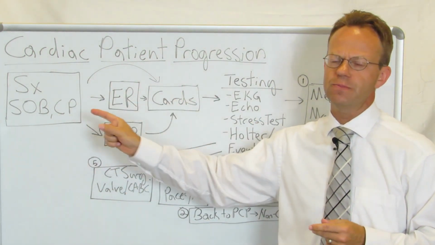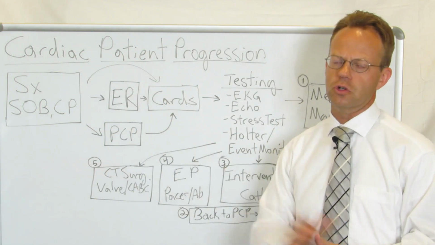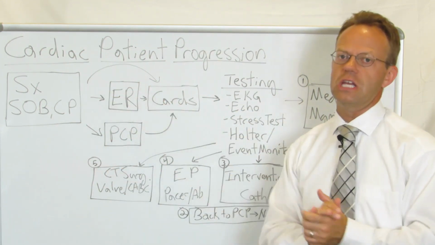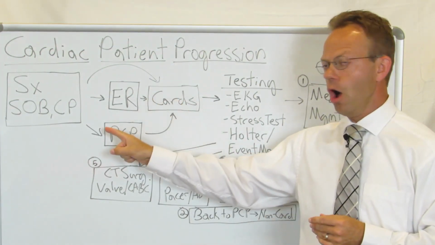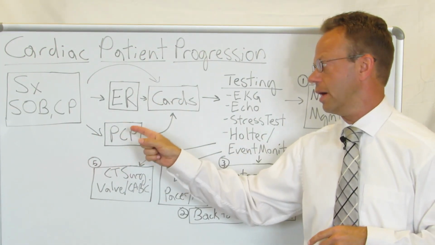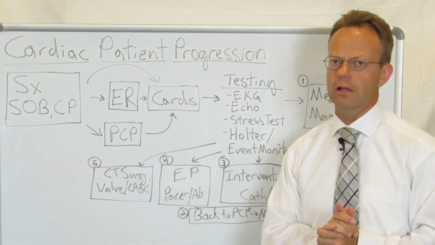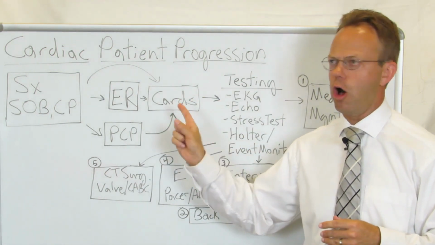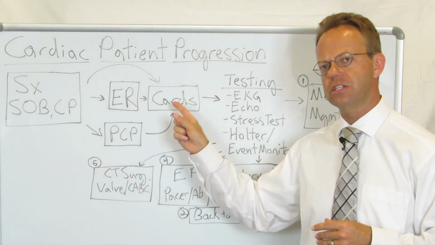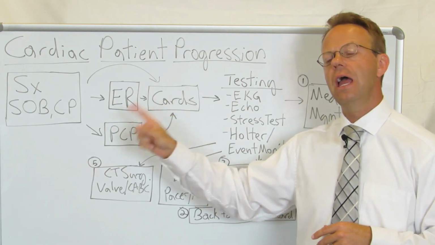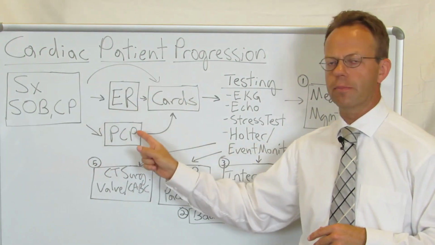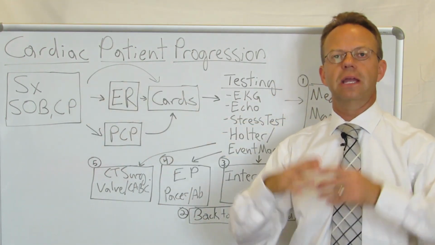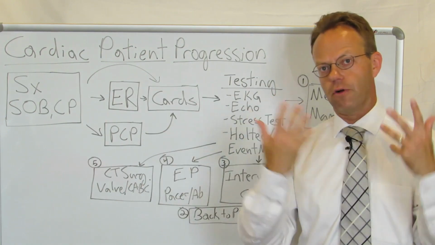So if it's crushing chest pain that the person is very concerned about, they of course go to the ER. Or if they're so short of breath that they're having trouble functioning, then of course they go to the ER. Now, oftentimes if it's not as emergent, people will go to the primary care physician, or they might even self-refer to a cardiologist. Regardless, oftentimes they will end up at the cardiologist's office. So they'll either be discharged from the ER and sent to the cardiologist, they might be admitted to the hospital and then sent to the cardiologist, or they'll go to the primary care physician, and the primary care physician will say, hey, we have to check to see if the shortness of breath and the chest pain are of cardiac origin, or heart origin.